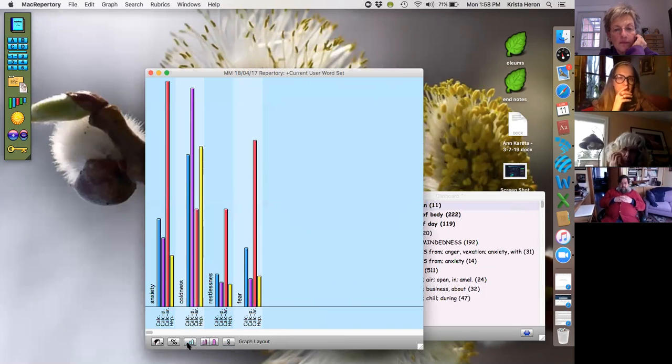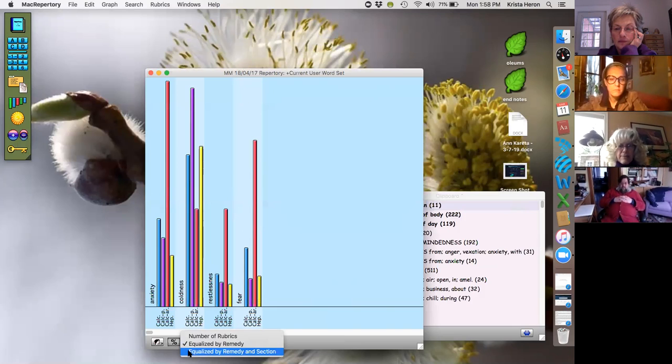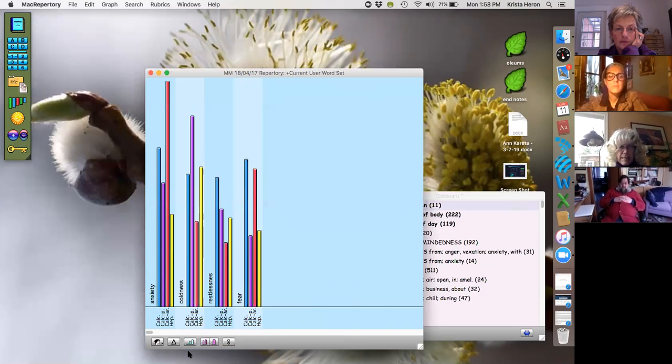I think it compares the weight in each section and then does some. I think the other one does that, right? Because the other one. Yeah. And this one probably just looks at it from a totality. So I always leave it at this place. You can switch it up.